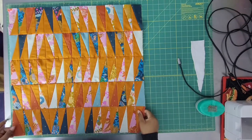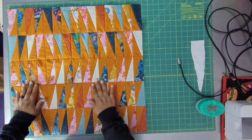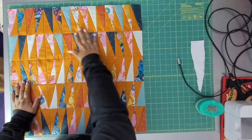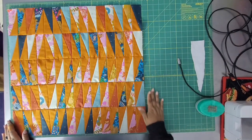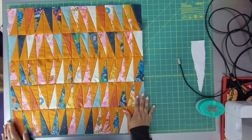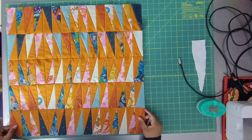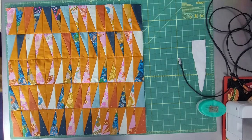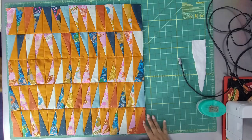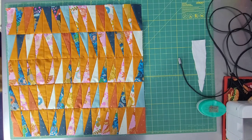I have finished piecing this and it looks pretty good — a lot of work, a lot of pieces. But I'm thinking about adding one more row on this side because I want to do something different on the back. Yes, I should be done, but I'm not — doing too much is just kind of who I am. I think I'm going to add one more row just so I have enough room to do what I want to do on the back.